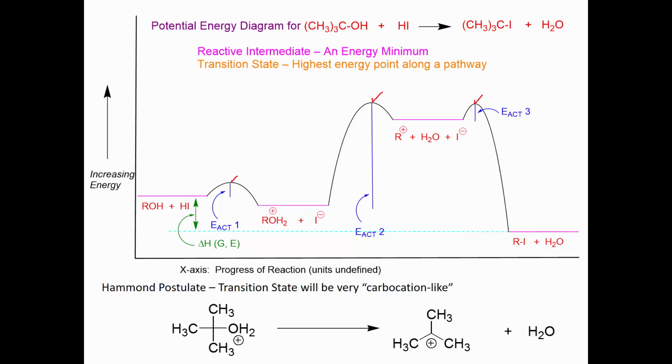All right, if we look at each step individually, we're going to look at how the rate is dependent on the energy of activation, which, remember, is the energy of the transition state minus the energy of the reactants. Okay, so the energy of activation 1 is a relatively small number, energy of activation number 2 is the largest of the energies of activation in this reaction pathway, and the energy of activation of step 3 is also quite small.